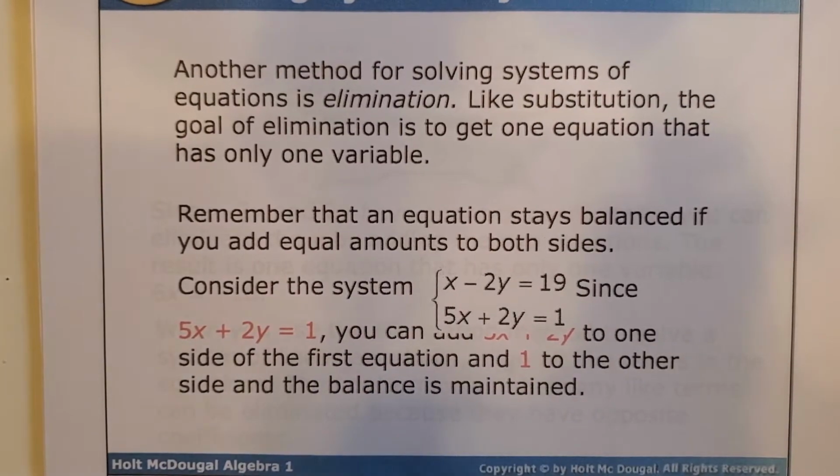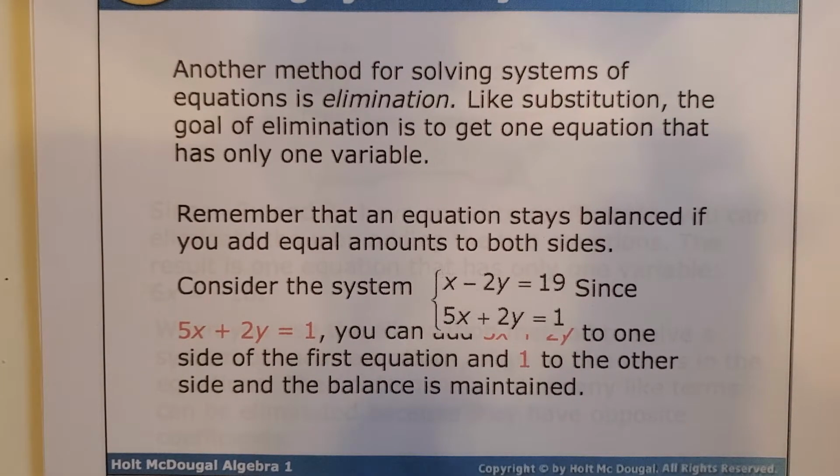Basically, since we're still talking about systems of equations, the end goal is still the same, right? We still want to somehow work with both equations so that we're left with one single equation in one variable that we can then solve, plug it back in, and get the other variable. Our end goal is still going to be two parts of our solution, one x value, one y value, that we would then combine to write as an ordered pair. The way we're going to go about that is different, obviously, since we're talking about a different method called elimination.